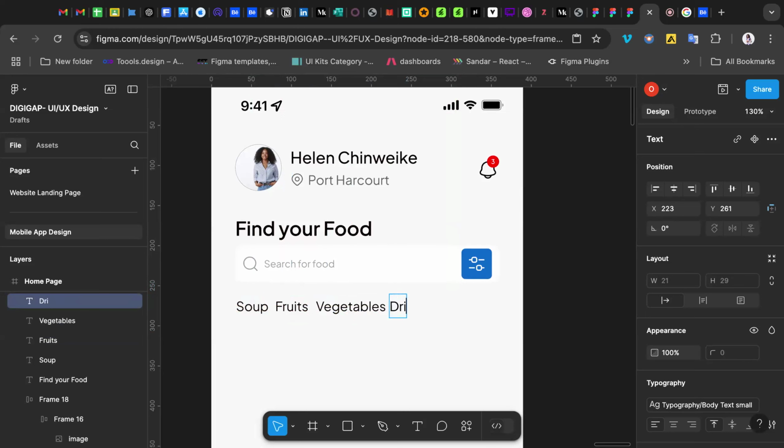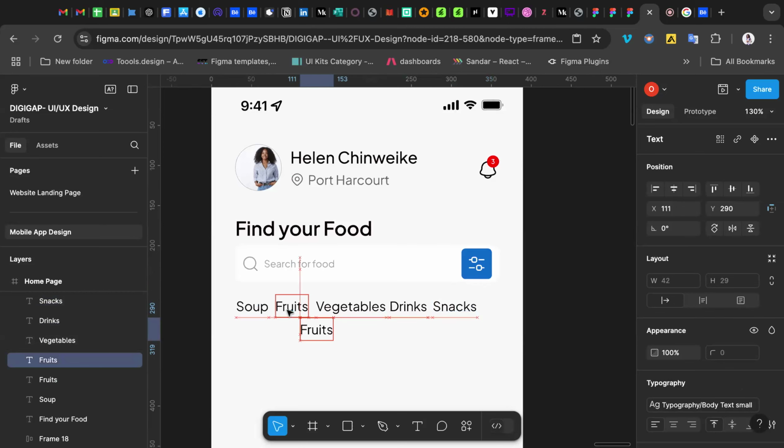This is going to be drinks, and this is going to be snacks. Let's just put this as rice.